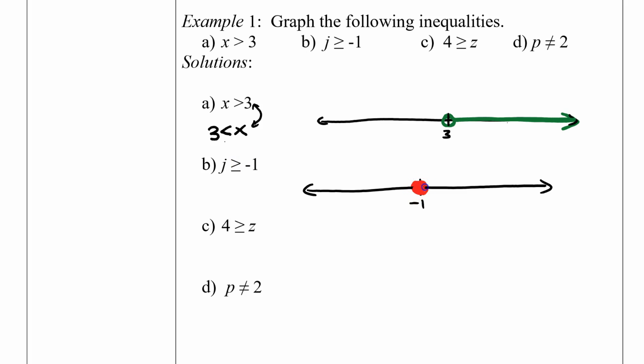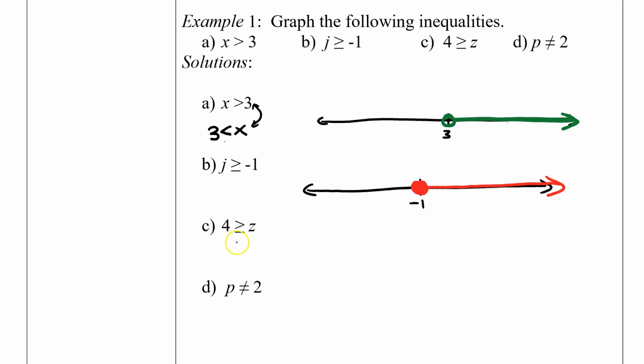Oh, I don't know why I did that. I'm going to see if that works. Oh, stubborn. So this right here, even though it's not working, oh man, it's pretty funny. So it actually goes in this direction. Oh, there you go. Okay, j is greater than or equal to -1.